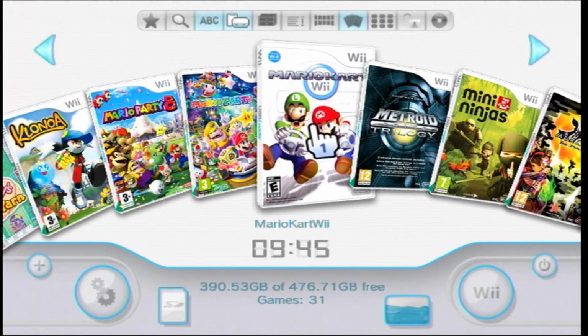So there we are. We need to make that process a little bit easier, and this is where the WAD and the WAD Manager come into play, where we're going to set a custom channel on our Wii home screen that not only lets us get into our USB loader directly from there, but we'll also see in a second that we can actually get it, when we exit a game, to take us straight back to this screen. So let's get that set up.